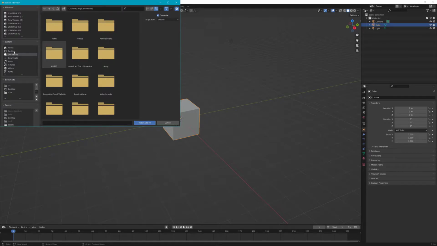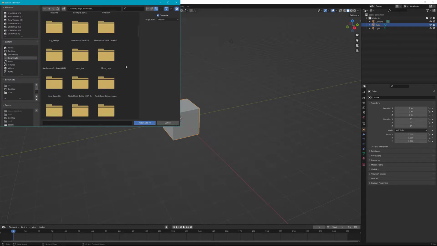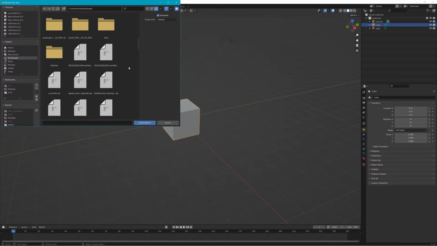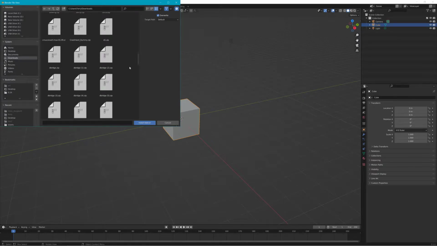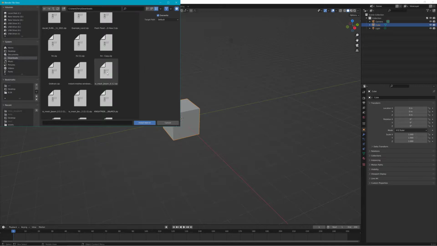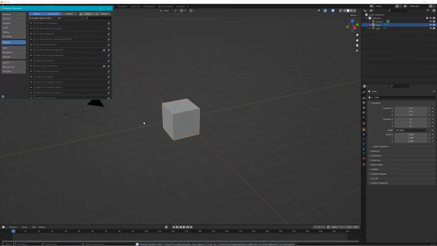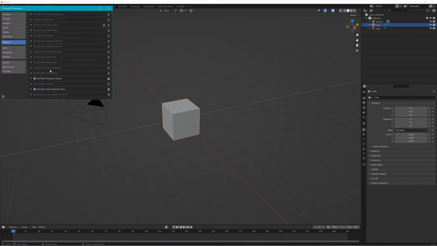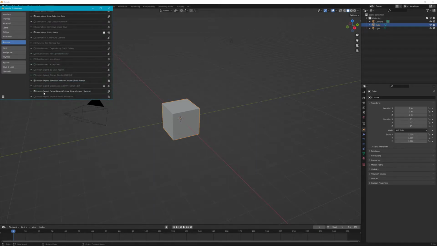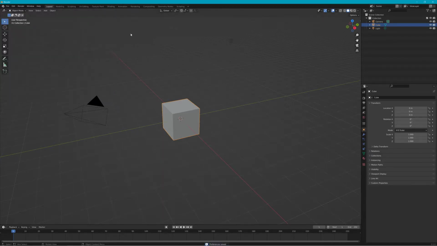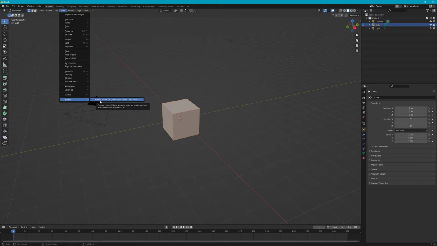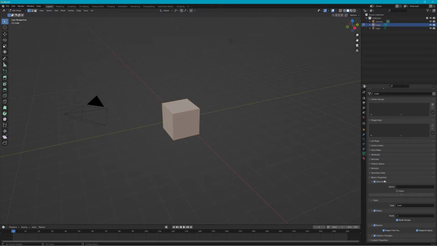Install. Go to your downloads folder and look for that file that says IO. And you leave it in a zip file. You don't unzip this one, by the way. Just leave it in the zip. IO Mesh Jbeam. Install add-on. Now, scroll down till you see it. Importer, exporter, import, export, export Jbeam, Jbeam format, Jbeam. So check that little box. If that autosave isn't already on, then just say save preferences. Now that plugin is installed. Where you'll see stuff for it, I go over in my videos. But that's how you get that working with Blender.